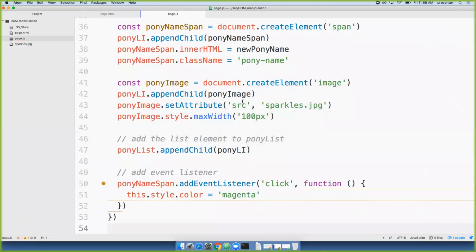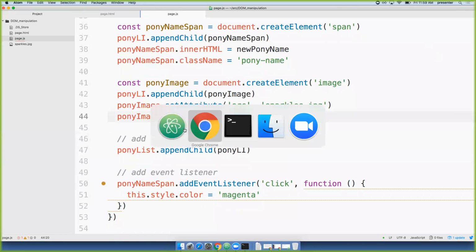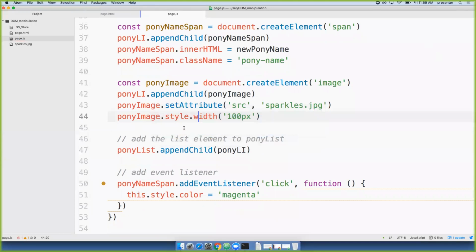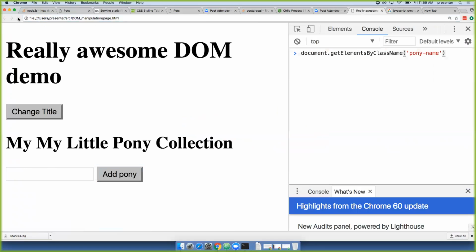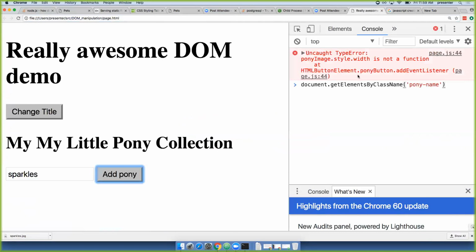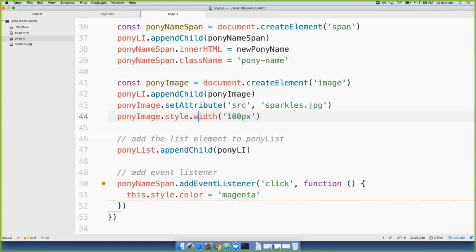Okay. That's a good call for the amount of time that we have. It's like it's trying to set it there. So we did style here. Equals. Okay.